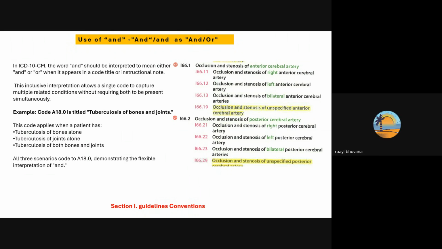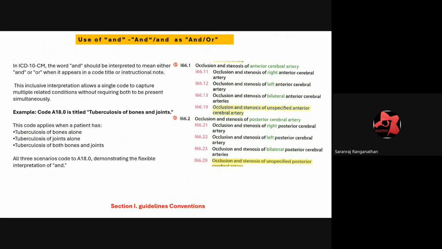Which means stenosis will have a percentage: 20%, 30%, 40%, 50%. Some percentage we can address for stenosis. For occlusion, there is no percentage. The entire tube is closed. Remember the O is closing entirely. That is the difference between occlusion and stenosis. That is the reason they gave the same codes combinedly. So it is a combined code. I do not have a separate code for occlusion in cerebral artery and a separate code for stenosis in cerebral artery. Both have the same code. That is the purpose of "and" here.